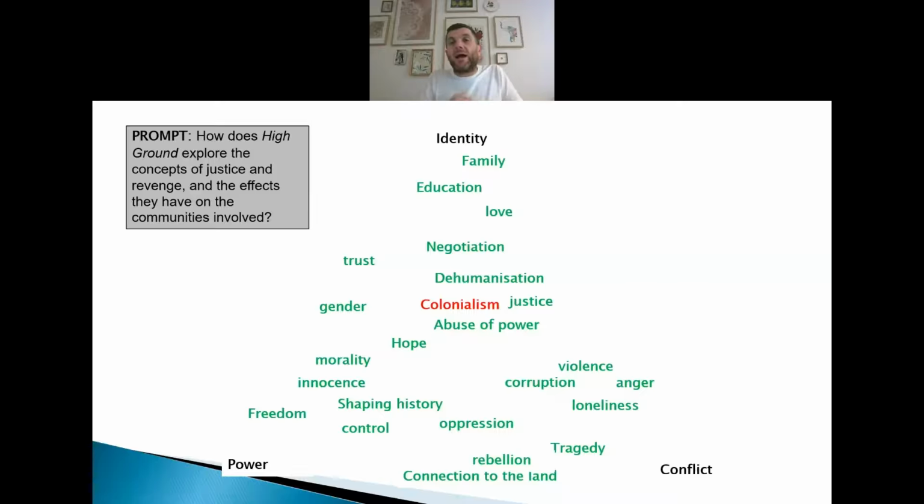So my suggestion is that you take this slide, you take this theme triangle, you add more themes to it, and you just practice connecting different themes together and talk about what these themes actually say when you connect them together. If you connect the idea of revenge with hope, what does that say about the characters? What does that say about the film? Does it work? Okay.